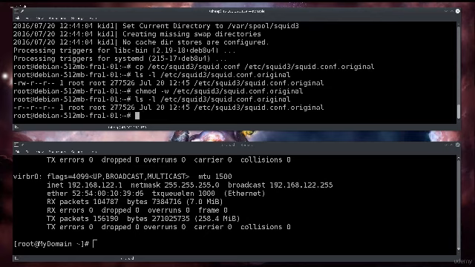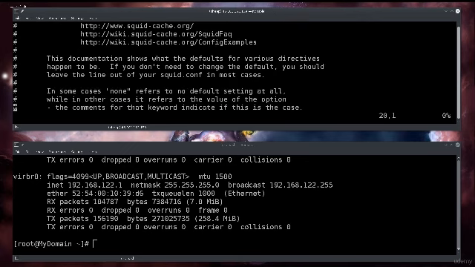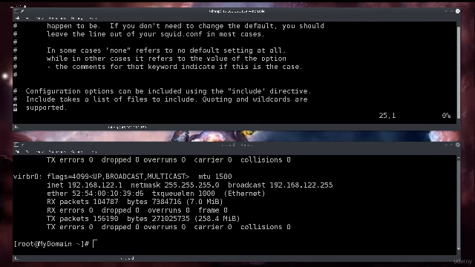Okay, now we're gonna need to type in vim /etc/squid3/squid.conf, and welcome to Squid 3.4.8. Let's go ahead and start messing around with it. In order to set the TCP port to listen on, you can use the default one, which should be 3128.